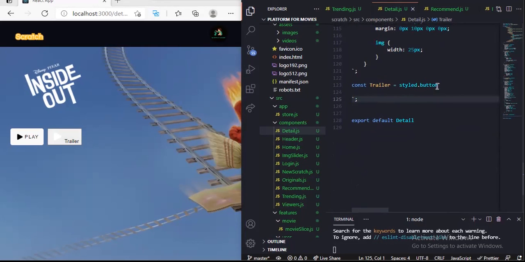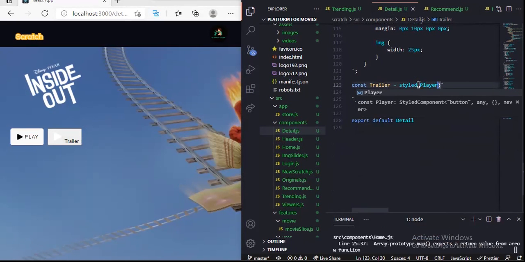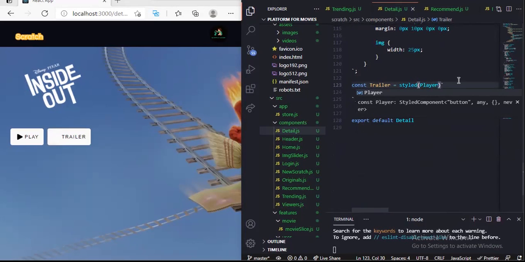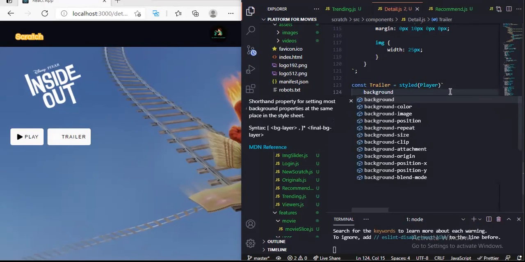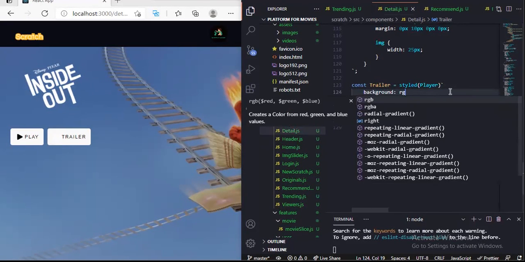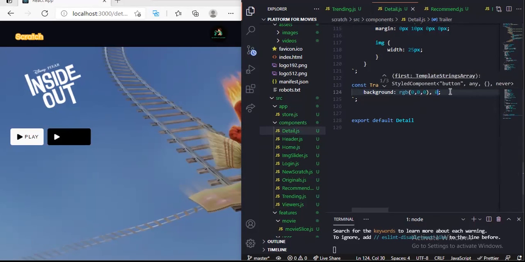Okay, so for that we will make the styled layer. We will make this layer, and then we will give some background with black. So it's black and 0.3.